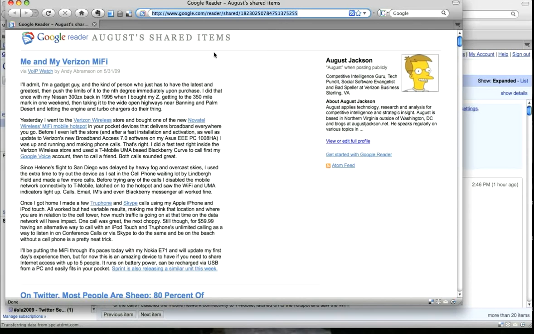Even better, because again, we're talking about RSS here, so we're always trying to save time, I can provide you an Atom feed of this particular page. You can subscribe to it here, in the location bar, or you can subscribe to it here.